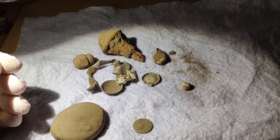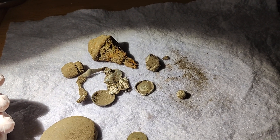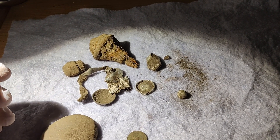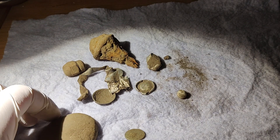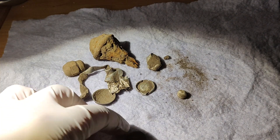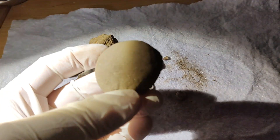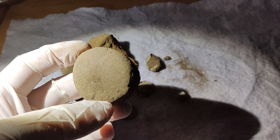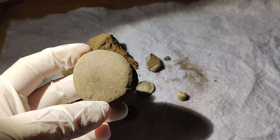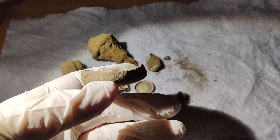Hello and welcome back to Bleeping Fun. I'm just going to move the camera a little bit forward here so it doesn't fall off the table. I just have some of the latest metal detecting finds that I found. Not really anything special but I still want to show it. The light is not fantastic right here but that's what I have to work with, so bear with me.